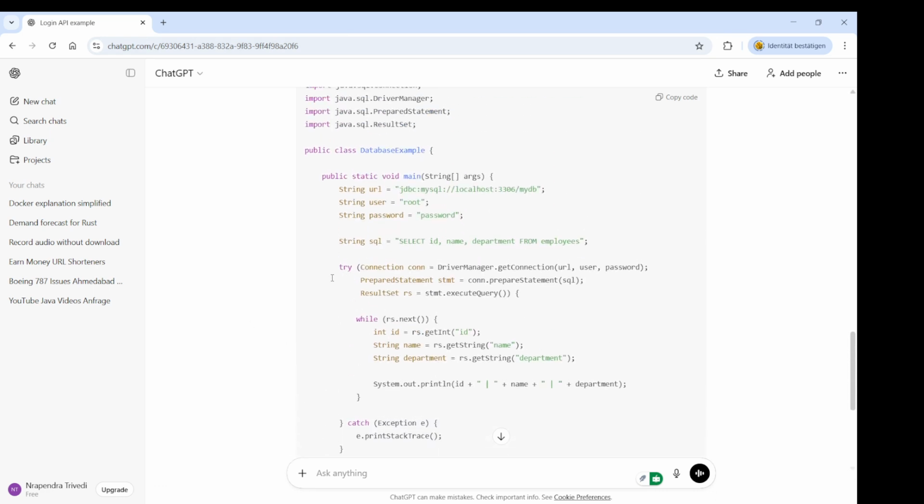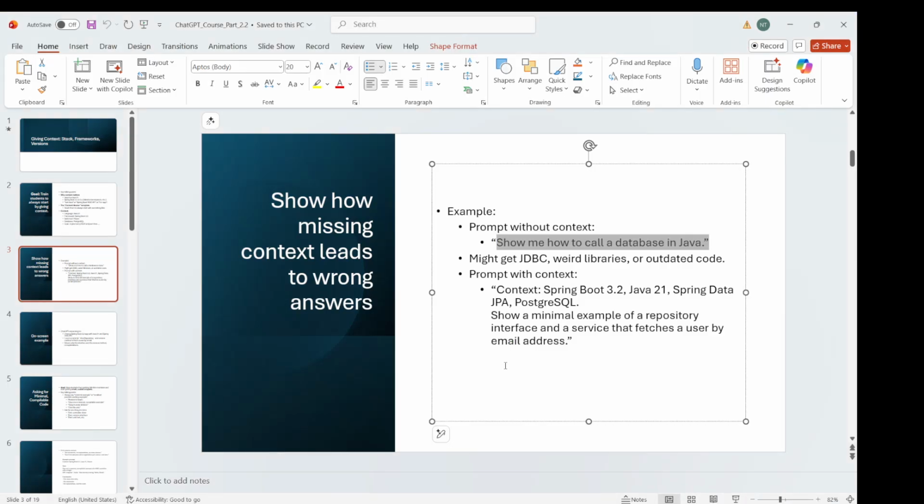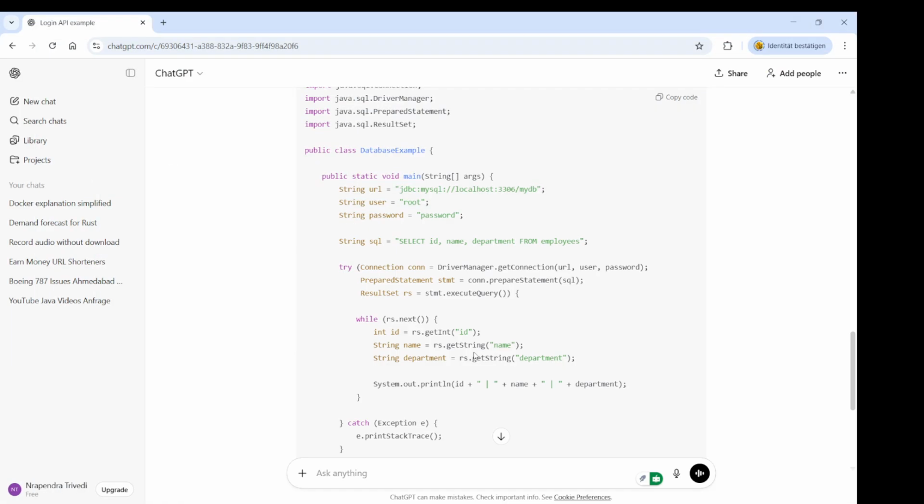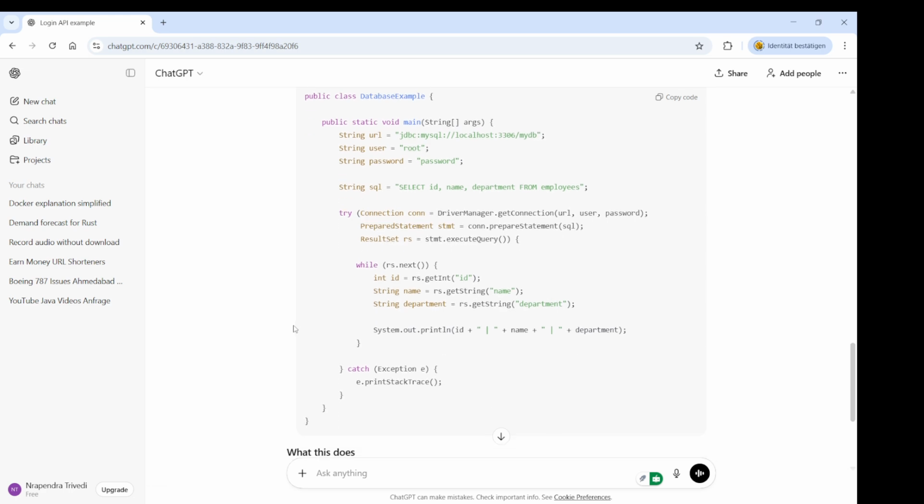There are many issues that I will explain to you, but we will never use this kind of code in production. It is not easy to maintain this code.